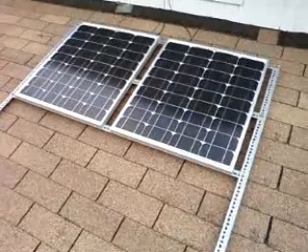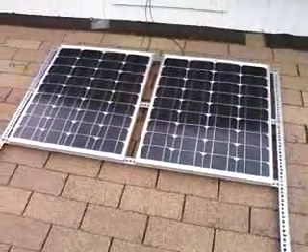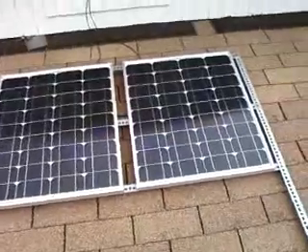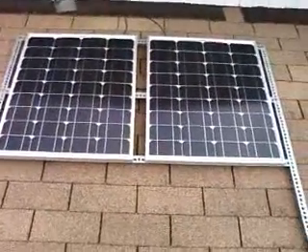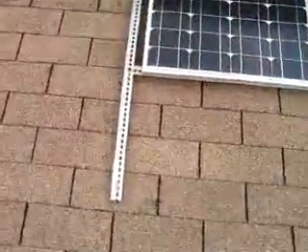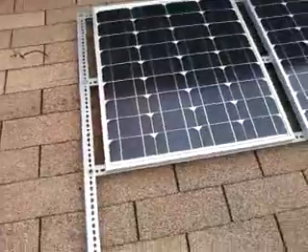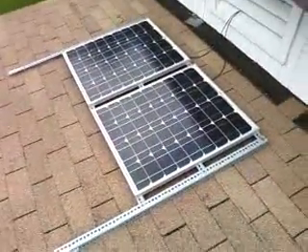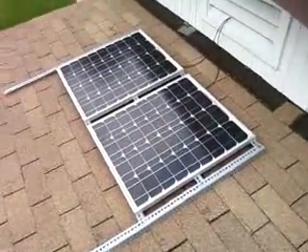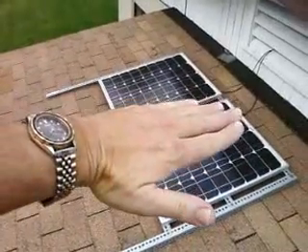I'll show you the two 70-watt mono or poly crystalline panels that I got off eBay. They run about 3.93 amps apiece, so on a nice cool day in wintertime I can get a little higher output — about eight amps total. I made a frame out of inch-and-a-half angle iron, which was very easy to do. There's a middle support in it — I just bolted the frame together and bolted the panels to the frame, and they're solid as a rock. The panels come with lockable MC4 plug-in connectors, so making the connections is a breeze.